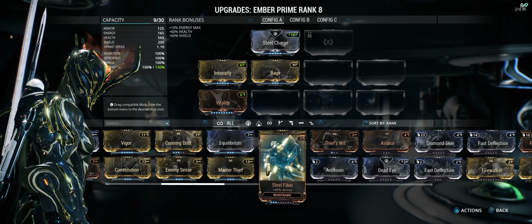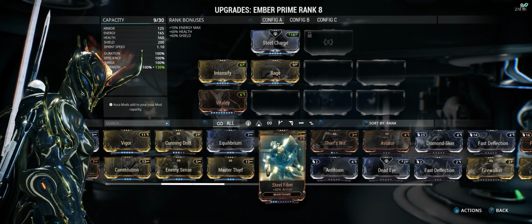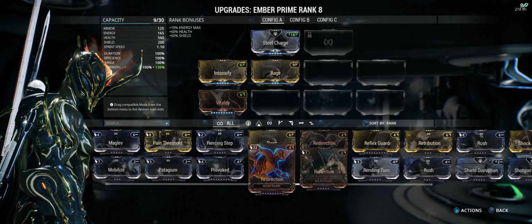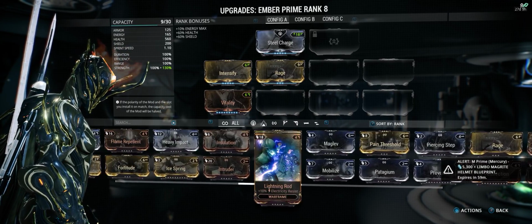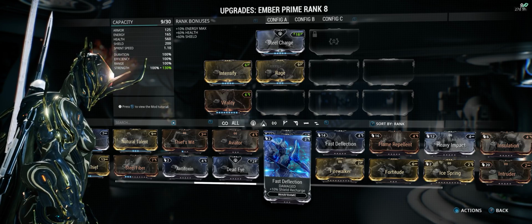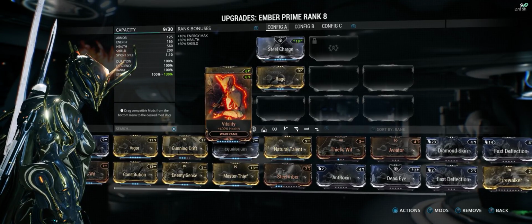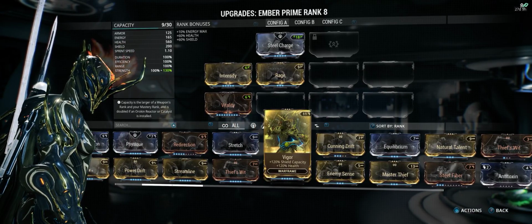Alright, Steel Fiber is also a very good starter one. Armor decreases the amount of damage that gets done to you when your health starts to get damaged. Let's see. There is also fast deflection, which increases your shield recharge. These are okay, but you really want to focus on things that are going to boost your armor as well as your health.